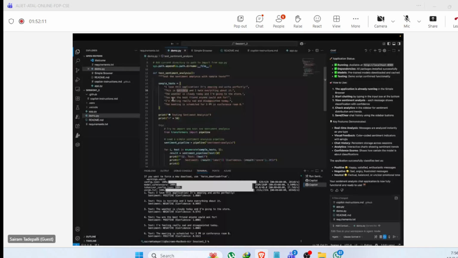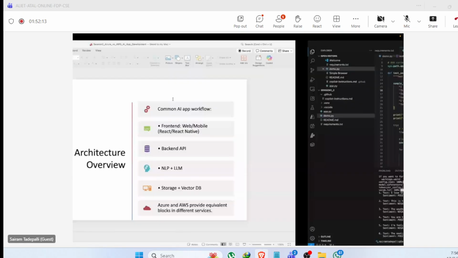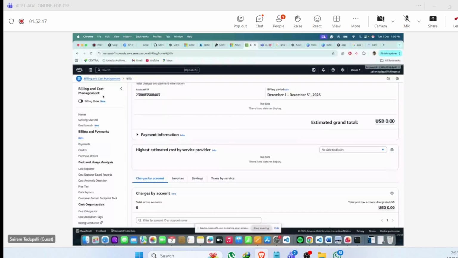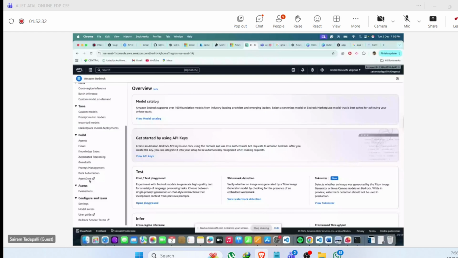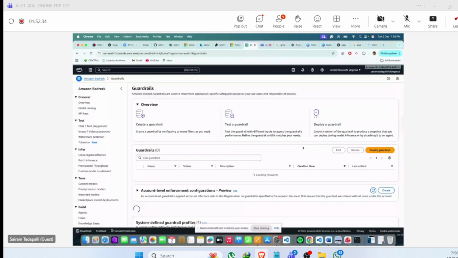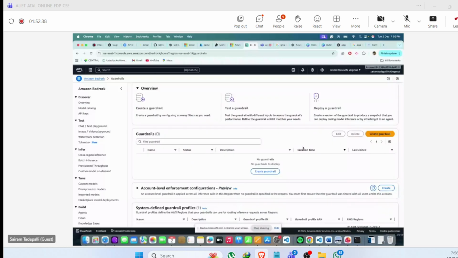When you are dealing with guardrails, let me go there. When I'm using Amazon Bedrock and trying to implement this, there is a tool called Guardrails. That will be helpful to filter the negative, positive, and neutral words in our context.